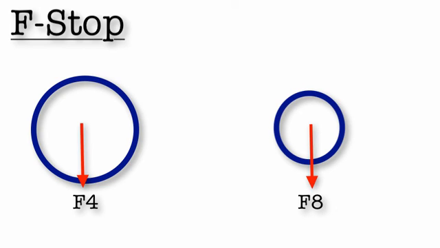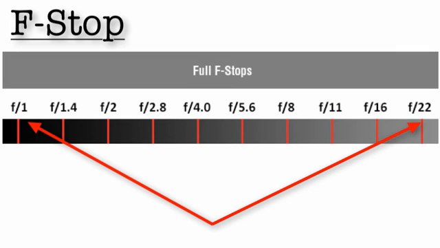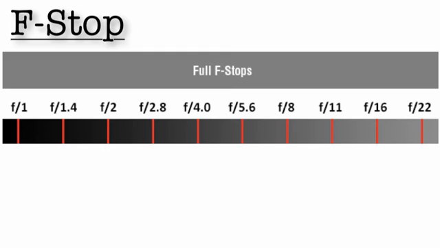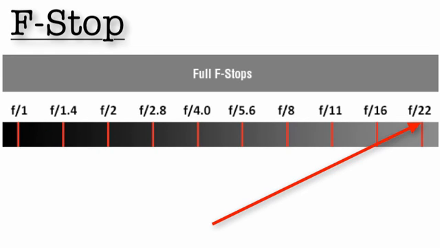This happens because you actually have to multiply by a factor of the square root of 2, approximately 1.41, and, well, you'll have to do the math. So, here's a diagram that shows you the full list of f-stops from F1 to F22. You can memorize it like I do. F1, F1.4, F2, F2.8, F4, F5.6, F8, F11, F16, F22. Remember, 1 is the largest opening and 22 is the smallest.